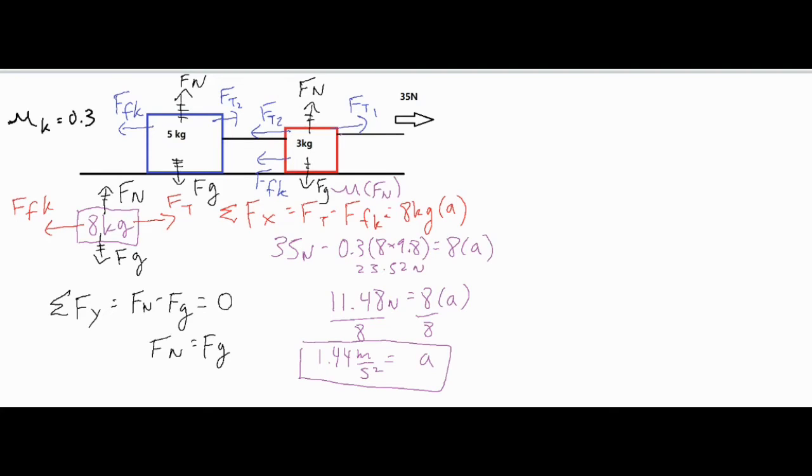What I'm going to do is I'm going to set up the sum of forces in the X direction for the three kilogram block and the five kilogram block. Then we can go ahead and solve for the FT2, the tension between each of these strings. So I have the sum of forces in the X direction for each of them. Where our original acceleration comes into play is on the right side of the formula where we have M times A for each of the individual blocks. So that's going to be helpful for us to have all of our values on the right side of the equal sign.